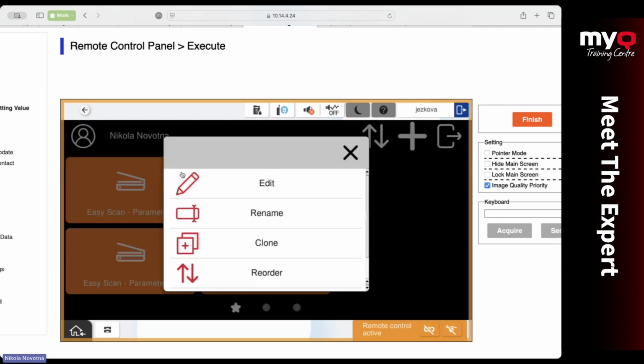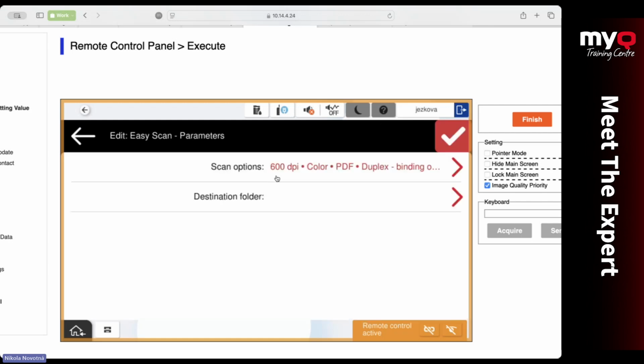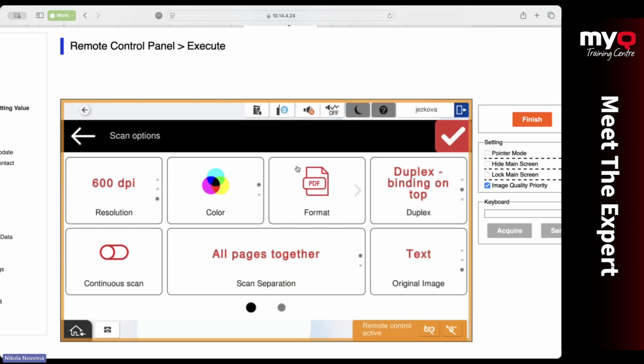Here for the parameters, I can edit whatever I want because everything was open for me. So based on that, I will select that I want to have it 300. It will be grayscale. It will be JPEG. You can see again the red dot where I changed the original values of the action.